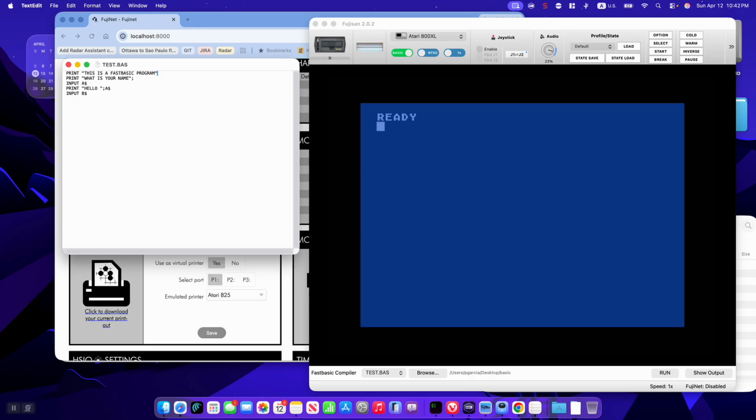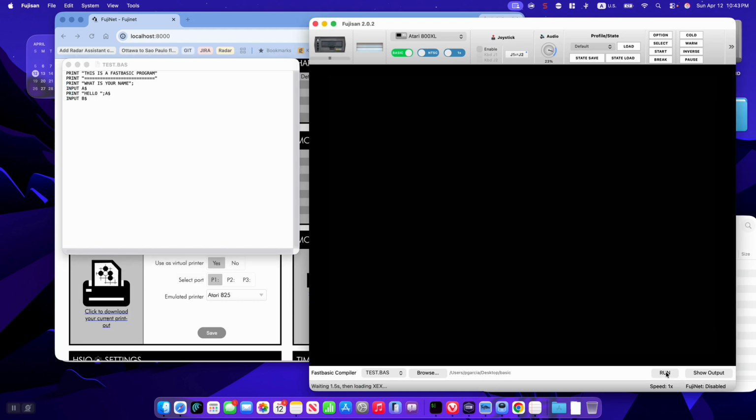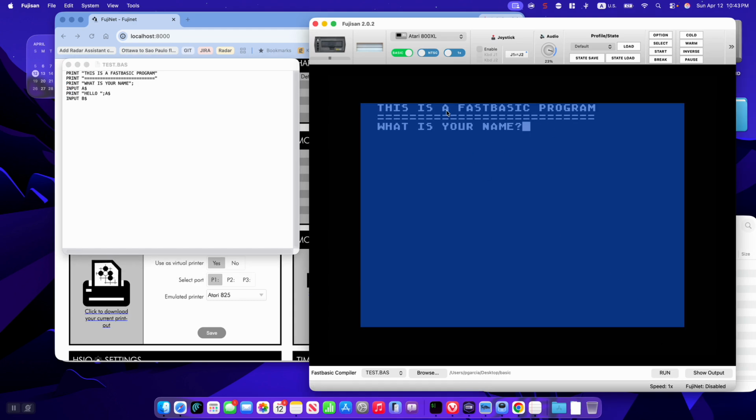Let's say I wanted to add a different line here, and I want to create, I don't know, just some equal signs below it, and I want to test again, just run. And then you have the change happening for you. This way, you can go back and forth changing your code and testing it immediately.